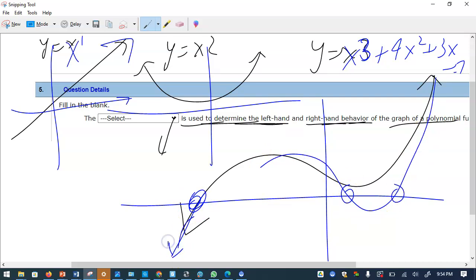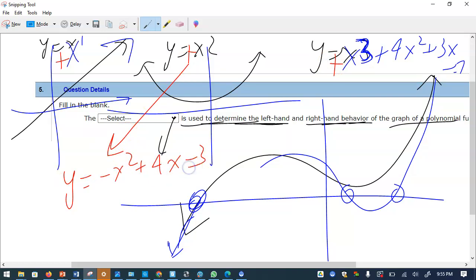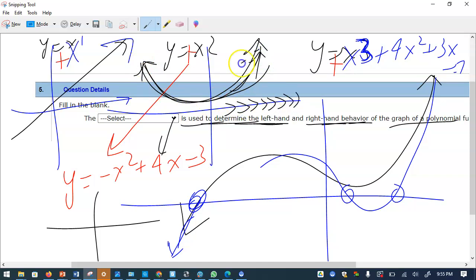So whenever the degree is odd, this decides whether it is a line or a parabola. But what decides the end behavior is the sign, the plus. See this plus sign, so this is when it is plus. But the moment it is going to be minus, let's say y equals minus x squared plus 4x minus 3, the graph will open downwards instead of going upwards. That means on either side, when x becomes a very large positive number, the output y goes up. So the question is, are we understanding this end behavior?